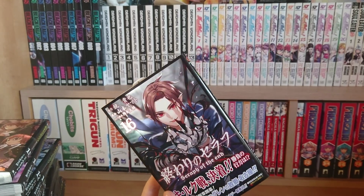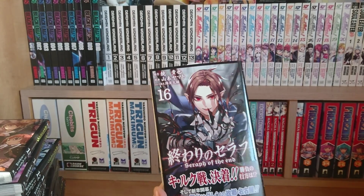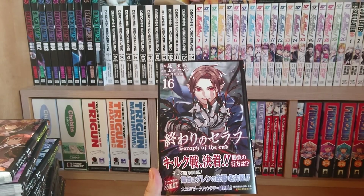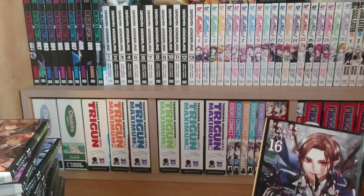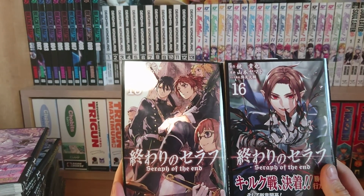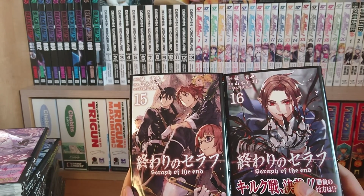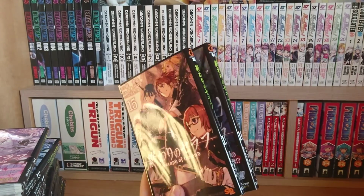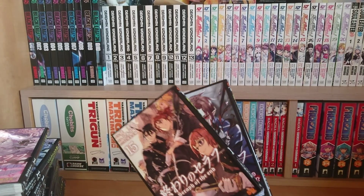This series, I had huge problems with it. I thought it was absolutely terrible. Like, the premise was interesting, but I think the execution was kinda terrible again at the beginning. With volumes 15, 16, and early 17, I think this series is somehow now one of my, not favorites, but this part in particular is really great. And I'm definitely looking forward to reading it. I'm sure many would enjoy this.